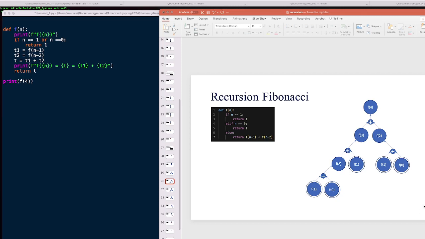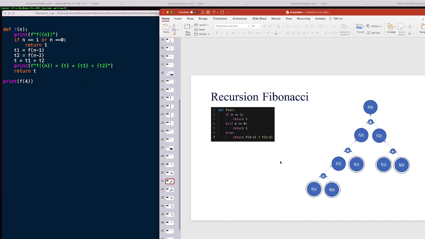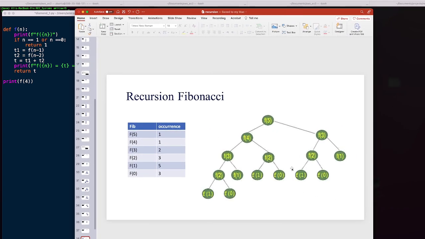Ali, and last session we solved this Fibonacci in a recursion manner, and we looked at the code. Then I mentioned there are some issues with recursion functions, and Fibonacci is a really perfect example to show what those issues are. So instead of Fibonacci of 4, let's look at Fibonacci of 5. This is the tree for Fibonacci of 5.